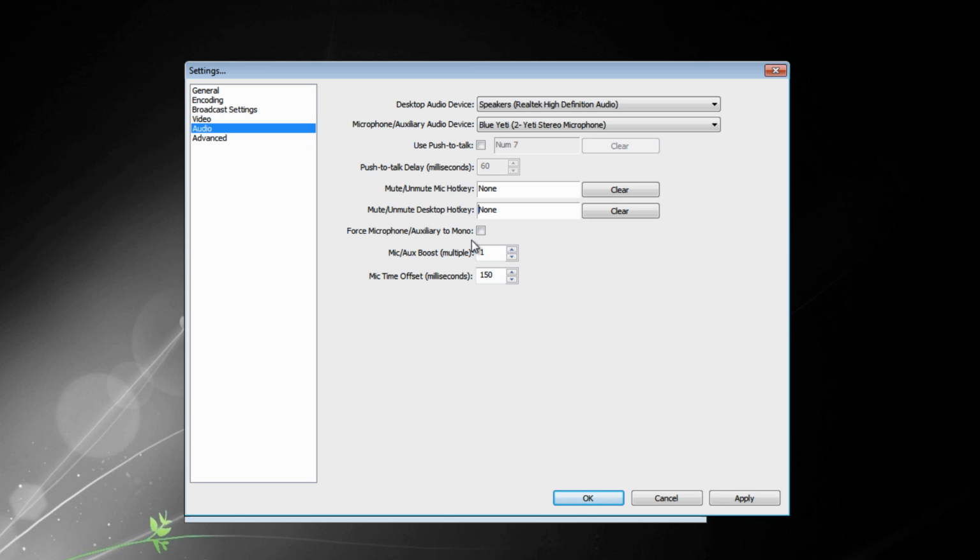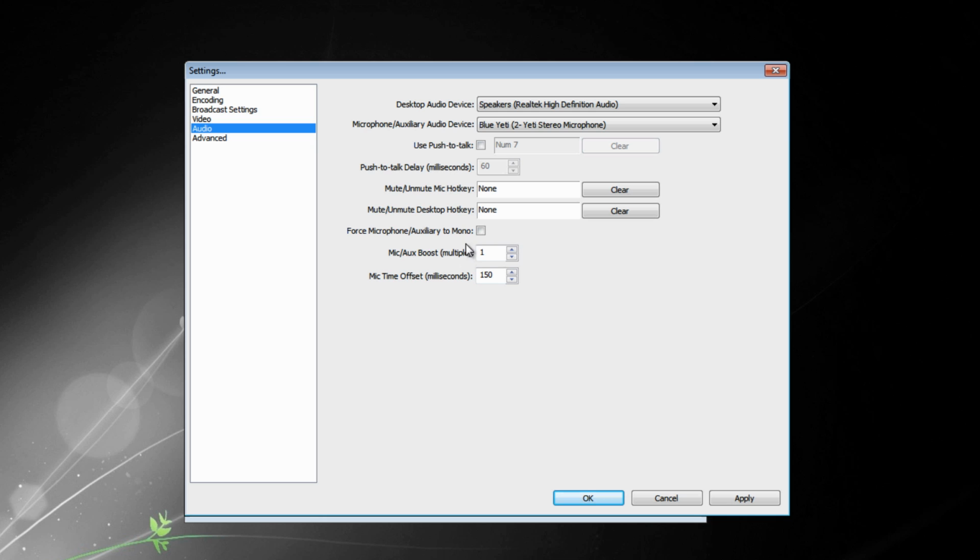Force your microphone auxiliary to mono. Mono means it's one. I don't know if this is going to mean one ear or whatnot. I haven't tested this, but I'll try to demonstrate. I'm recording at stereo, so if I move around my mic like this, you can hear the difference. But if I'm recording at mono, it'll sound exactly the same. You won't be able to tell if I'm on one side or the other. I'll just sound in the center. I like my stereo because it just sounds more realistic to me. So that's what I like. You can do this if you want, though, it's not a bad choice.